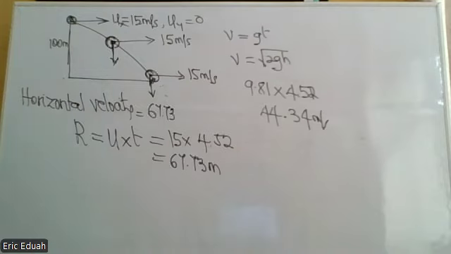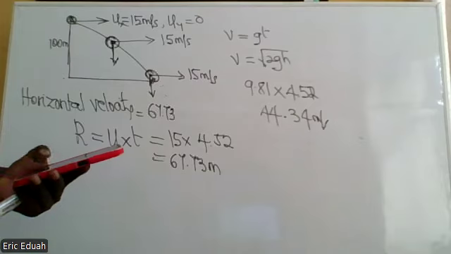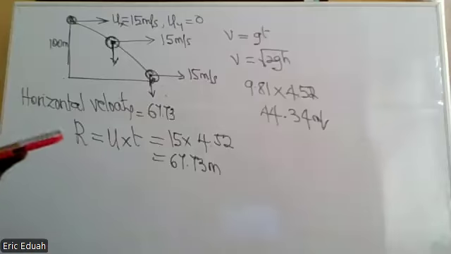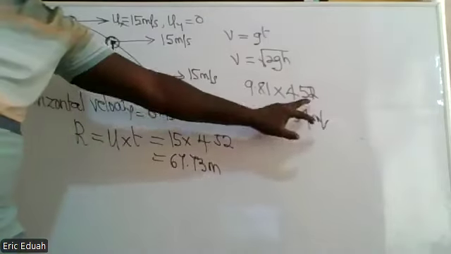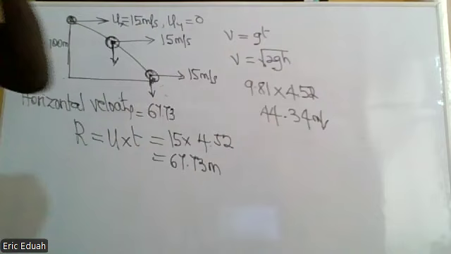Then the last question: what is the magnitude of the resultant velocity vector as the ball strikes the ground? Now, when the ball... Sean, I multiplied the 15 by the 4.5, so I got 67.8. Okay, that's correct. Because of the approximation, it will affect the value. But it should be around 67 and some values.